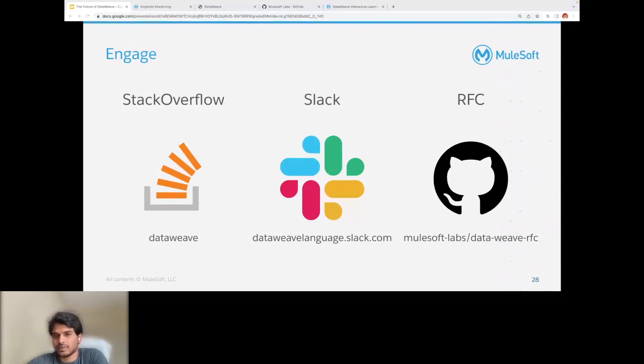and encourage everyone to participate in the community to build knowledge across this language. We will invite everyone interested in the language to join our new Slack workshop, where the teams behind DataWeave will also engage with our community. Lastly, we will point everyone interested to discuss the evolution and growth of the language to our open RFC repository, where the communities will be able to engage with our team and leadership to shape the future of DataWeave.